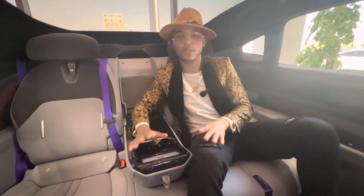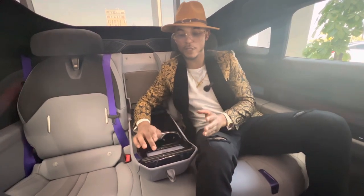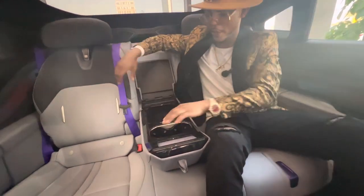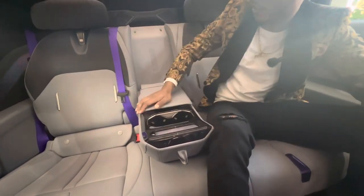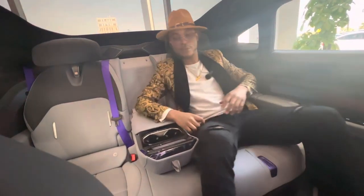When you're the boss and you want to sit in the back and be in control, you have a little screen right here and you can manipulate whatever you want — for example, change the music. Right here you also have your cup holder for your coffee or champagne glass, and a place for your phone and other items.